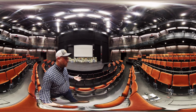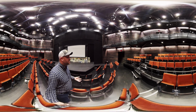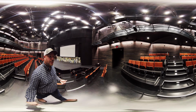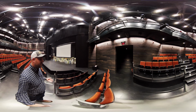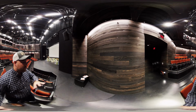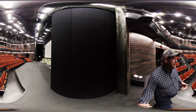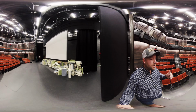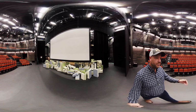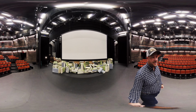You remember all that road noise, the train, all of that was taken into consideration when they were building this space. Everything they did, from the way they poured the concrete, they made sure there were gaps so that as they poured it, you wouldn't have any vibrations between the steel and the concrete, so they're completely separated. As well, they had 24 inches of concrete, followed by insulation, followed by more insulation, followed by more concrete. All of that so that they would never have to hear that train ever again.